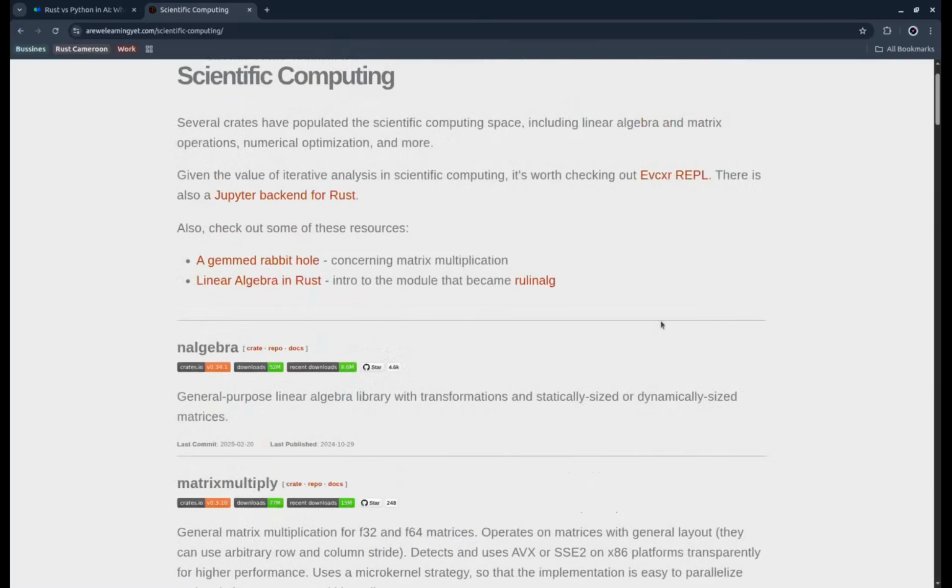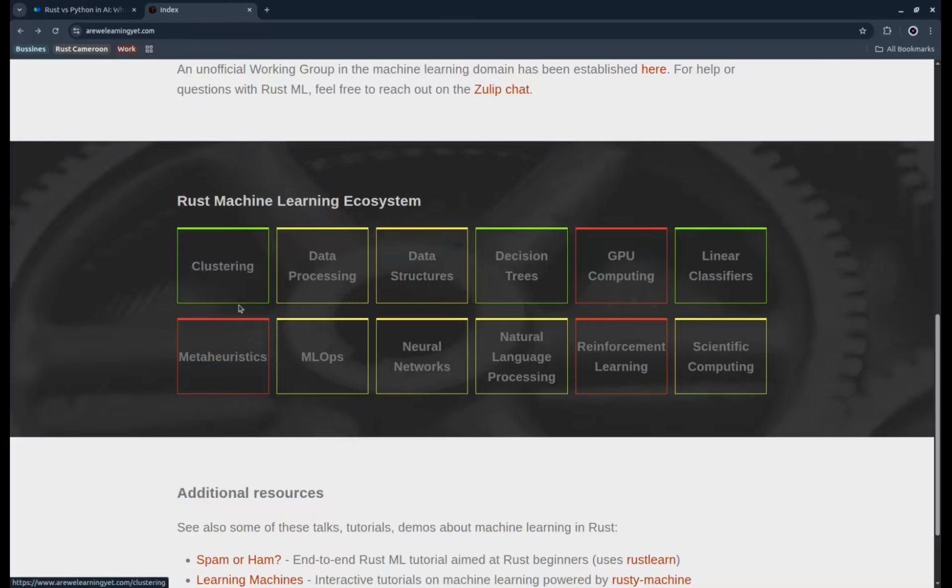We're going to use most of these crates in the next tutorials, where we'll be building neural networks and even some classification algorithms, using some crates and seeing how they implement classification algorithms to build a classification network or machine learning system.